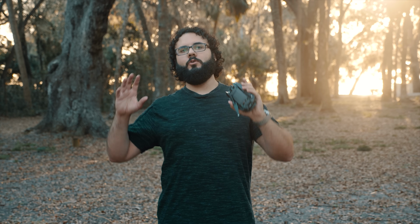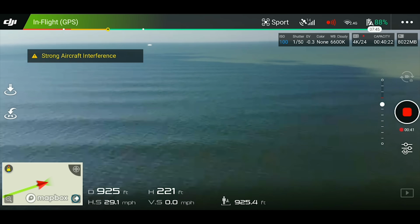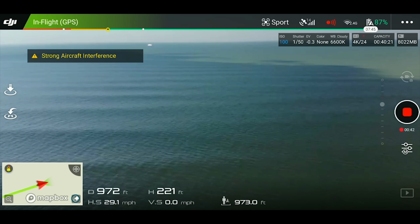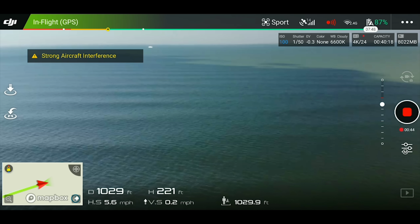And then the third thing I'll talk about is range. This thing is quoted at 2.5 miles, and I think that's ridiculous. I don't know why DJI quotes some BS comment like that, when in reality, most people are gonna get interference usually at about 1,500, 2,000 feet. However, at that point, your drone is really out of sight, and that's further than you should be flying your drone, and further than I would ever fly a drone most of the time. But if you're gonna quote me 2.5 miles, you better be able to deliver something even close to that. Being able to get like 2,000 feet in a normal neighborhood or a normal area from a drone that's quoted 2.5 miles, I think is stupid.